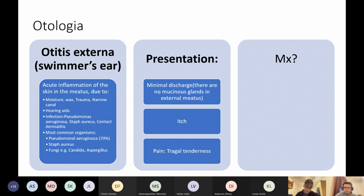They will be really, really not liking you holding on to that ear. Don't go pulling the ear across the room in the GP. The child will be in enough pain as it is. In some children as well, it's very difficult when you have a look down the ear with otoscopy. You might not be able to put the otoscope in because of that narrowing of the auditory canal. So sometimes I've seen GPs not really knowing whether this is otitis externa or the other one we'll go into in a minute, because they're just not really sure. So sometimes they cover for both, or they cover for otitis externa only, and then ask them to come back if they display any other symptoms we'll go into.